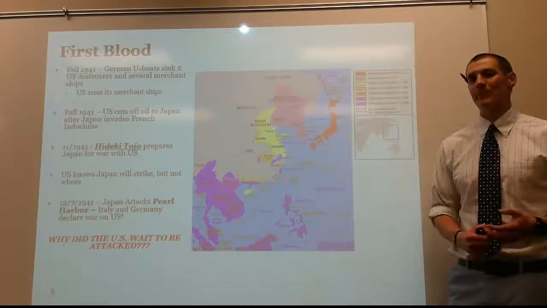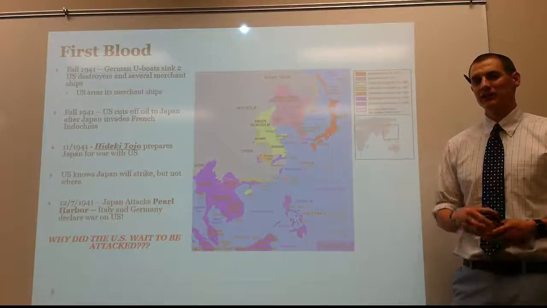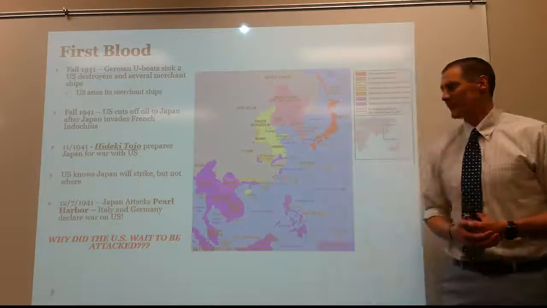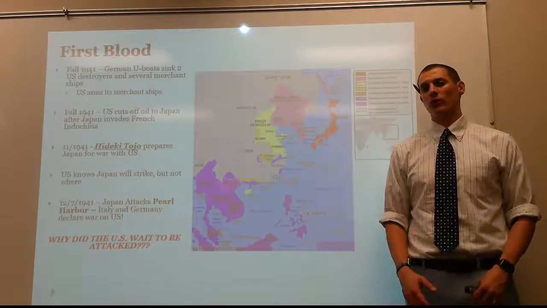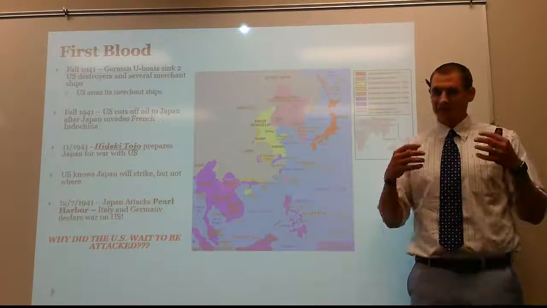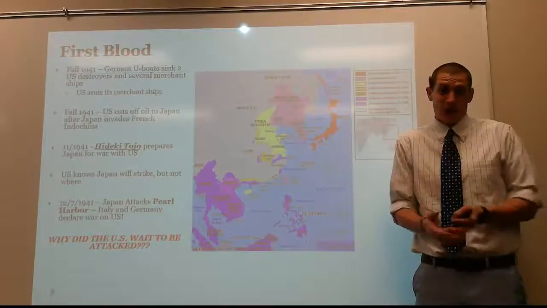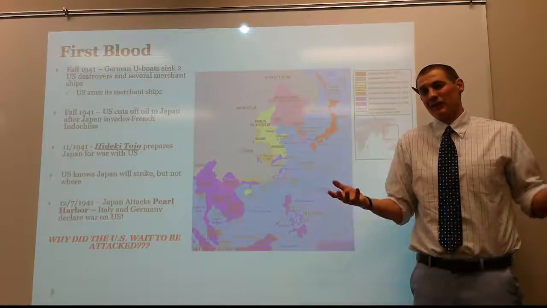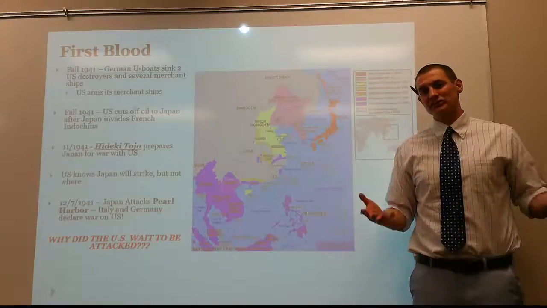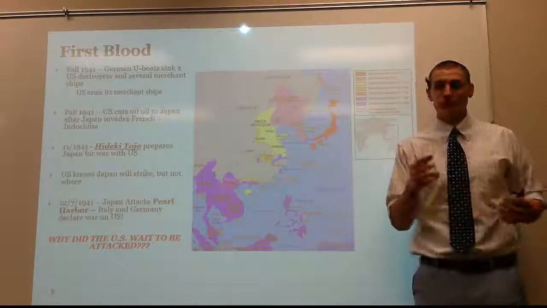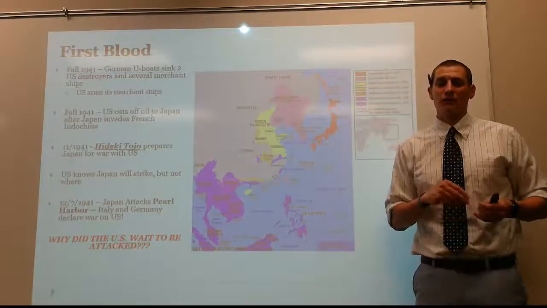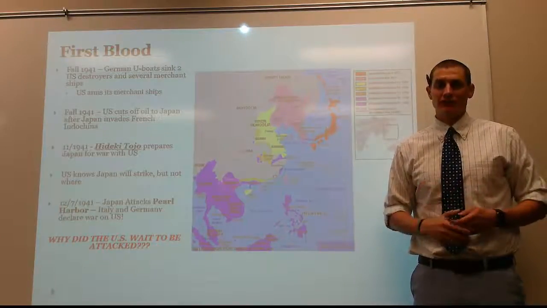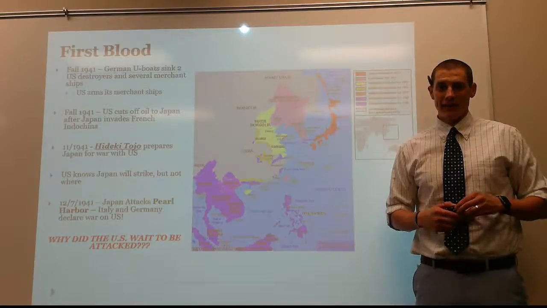And that attack happened, as you guys I'm sure know. December 7th, 1941, Japan attacks Pearl Harbor. Italy and Germany then declare war on the United States, which is basically a blessing to FDR because he doesn't have to come up with a reason to declare a war on Germany. They declare it on us. And now, by December 10th, 1941, just 3 days after the attack, we're officially at war with Japan, Germany, and Italy, and the U.S. finds itself fully engaged in World War II.